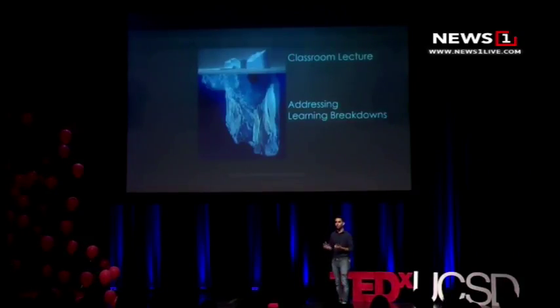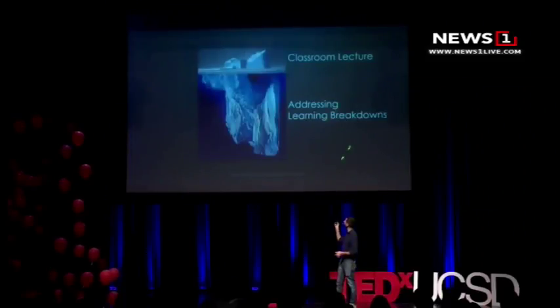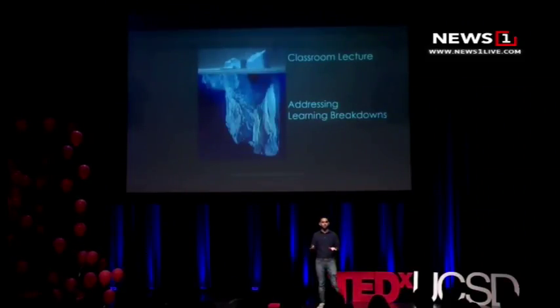So ironically, in the current system, the professor is just involved at this stage, which is really something that you can learn from the internet or from a YouTube video of some sort. But the place where the professor's expertise would be extra useful would be in addressing these learning breakdowns, and we don't see any involvement from the professors in this stage. So my proposition is trying to use online education to maybe flip this type of situation and have the professors be involved with the learning breakdowns and not the general content.